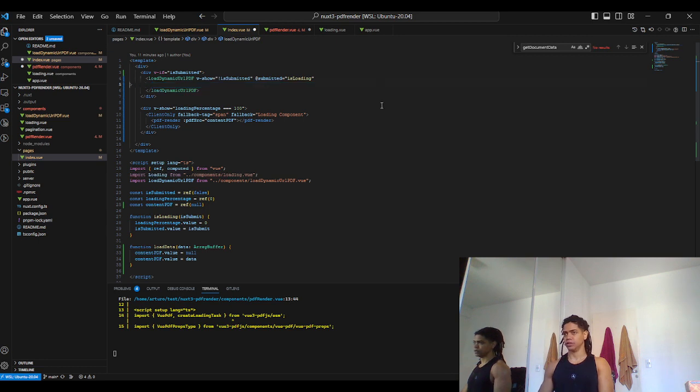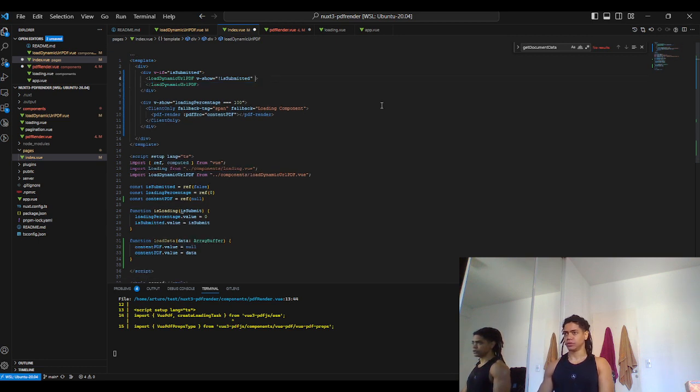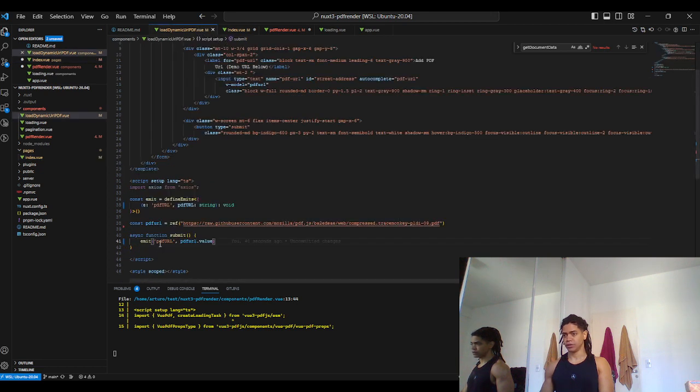Let me get rid of all of the code that we're not going to use. In the PDF URL property, once I listen to this event, we can follow a convention like on URL.